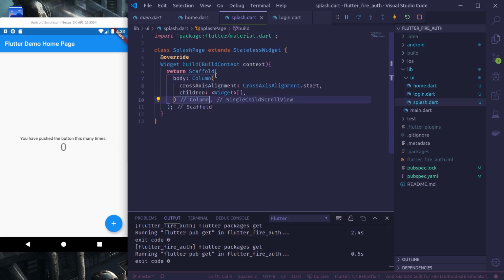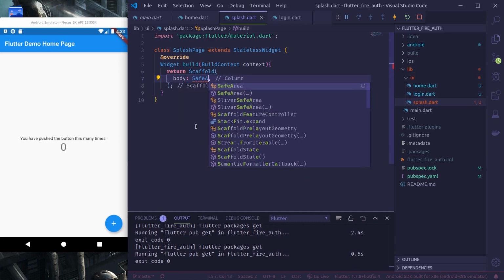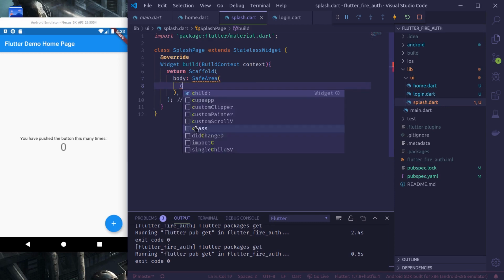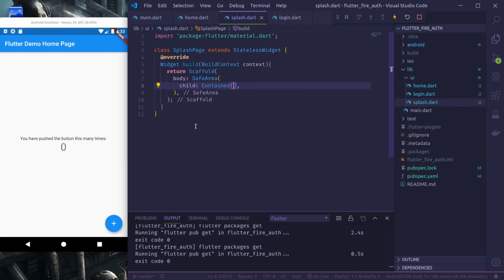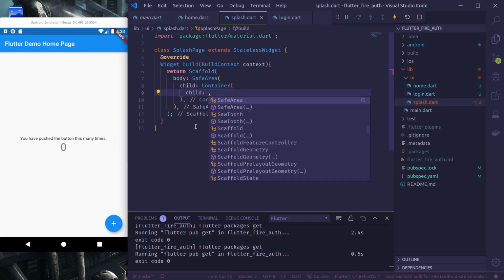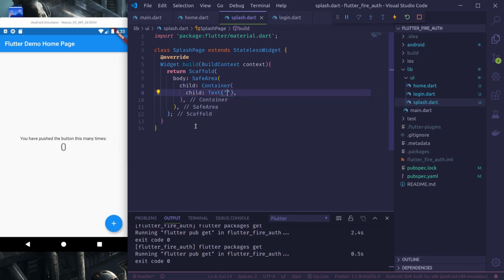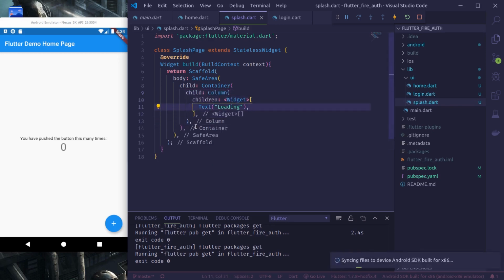And then in the build, let us return a Scaffold with a child of SafeArea, and inside which we'd like to add a Container, and in that let us add a Column with a CircularProgressIndicator and a Text that says loading.